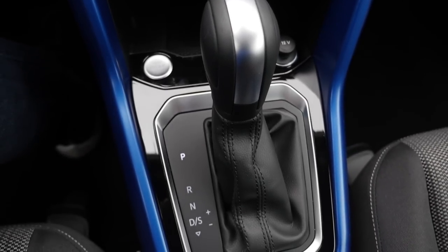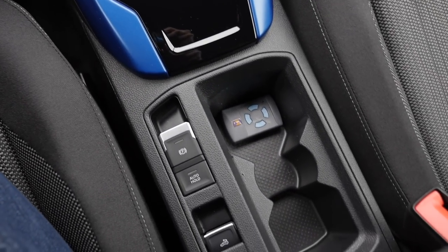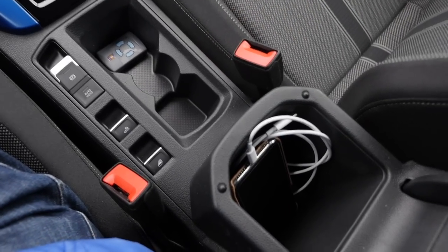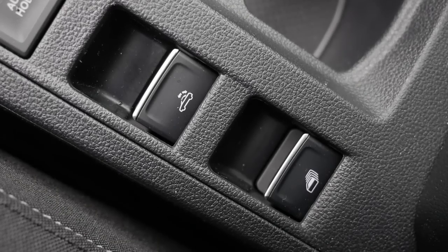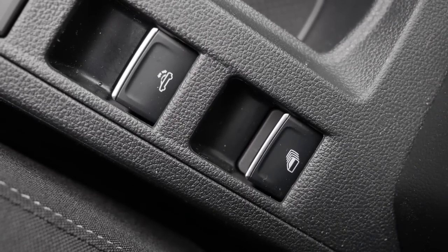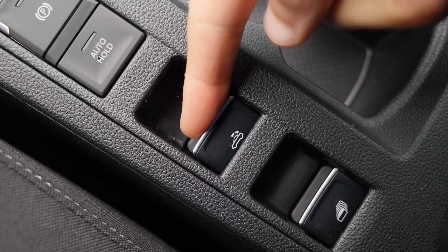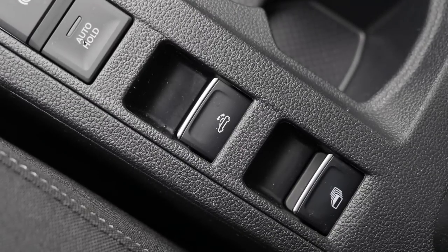Near the DSG shifting lever, in the lower console you have cup holders — they are not adaptive, maybe not the best solution. Then there's this armrest with a nice fabric cover and some reasonable space underneath. Two central buttons for the convertible — the rear one to open or close all four windows at the same time, and the front one to open the roof. However, to open it you have to press and to close you pull — not exactly a logical thing, but maybe it's a safety thing.